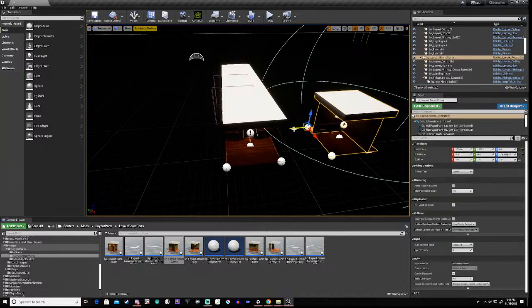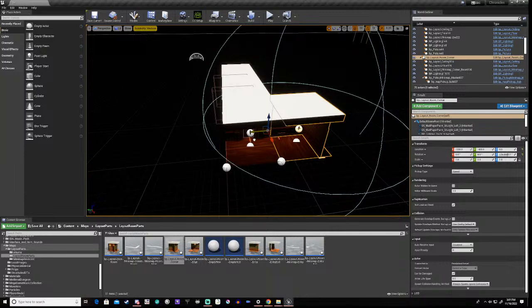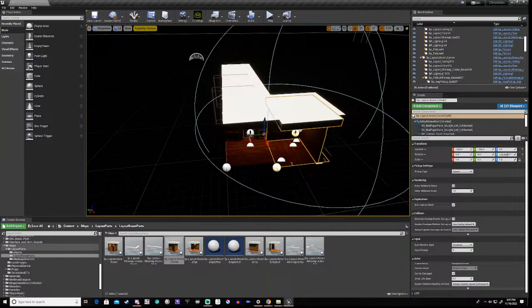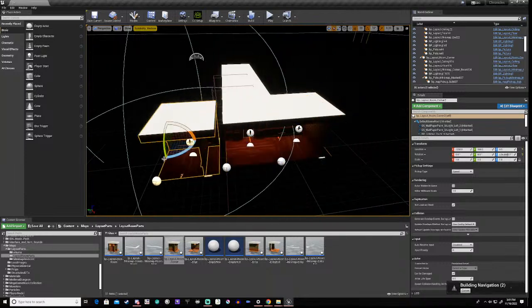Then we could just have a 3 by 3, because the idea here is that this would be the central hub, and it's going to have a door coming off each side. I'll show you what I mean in a minute.